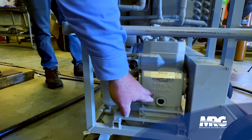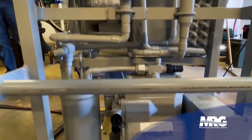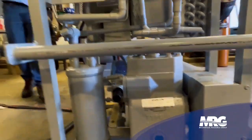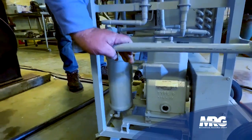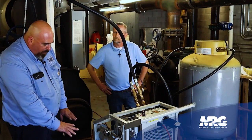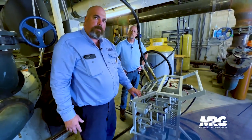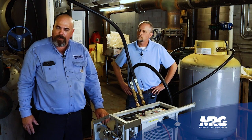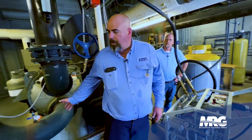Go ahead and fill your sump. Use the same oil that your chiller uses — so if this is a POE chiller, then we would put POE oil in. This is a mineral-based chiller, so we're using mineral oil. Once you've got your new oil and your new filter, we go ahead and hook the machine up for a push-pull method, where we push vapor into the machine and pull the liquid out.